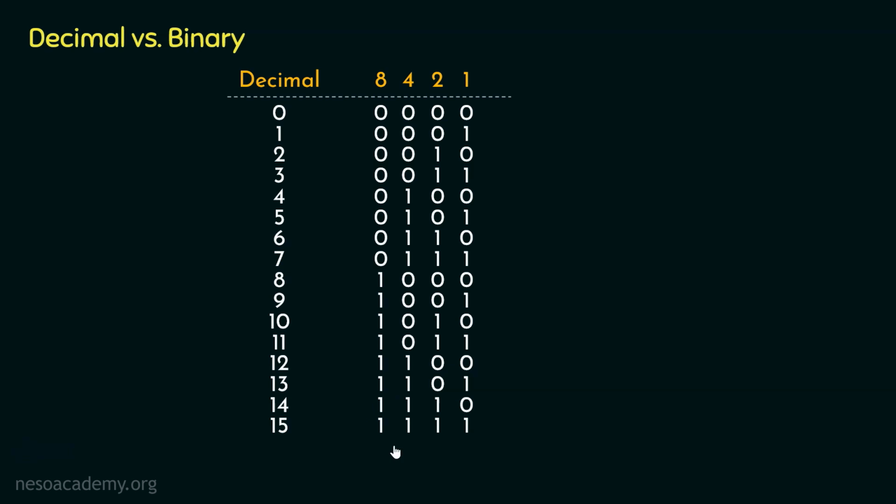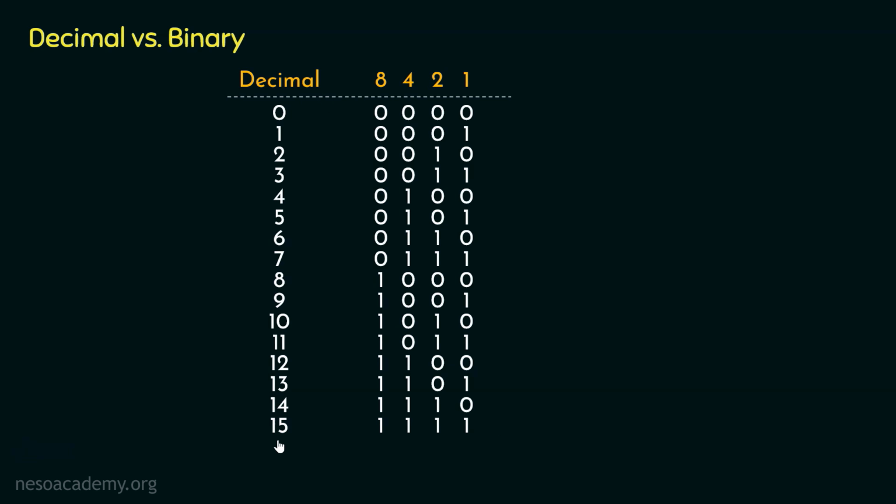Notice, this is the last binary number possible using these 4 place values. Because for the number after this, since we have exhausted all these places with the symbol 1, we will have to reset all of them. And the new place, which is going to have the place value 16, will be introduced and initialized with the symbol 1, isn't it?